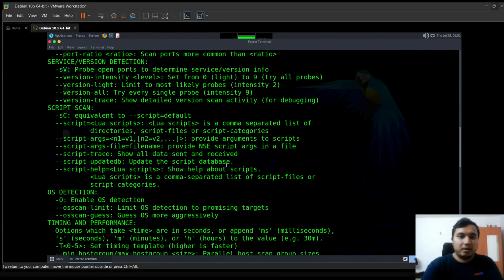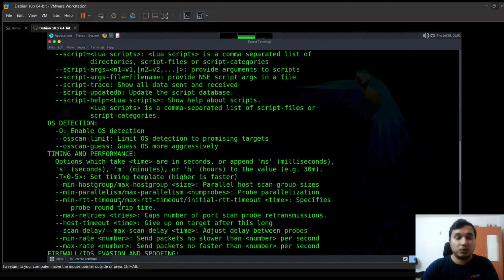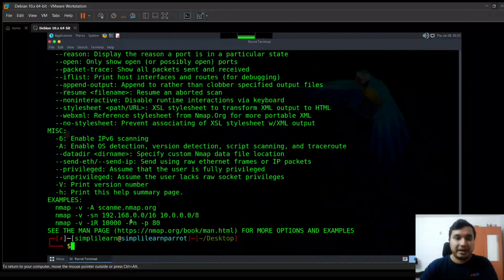Now, one of the most basic functions of nmap is to identify active hosts on your network. Nmap does this by using a ping scan, or sometimes it's called a ping sweep. This identifies all of the IP addresses that are currently online without sending any packets to these hosts. To run the command, we're just going to go with, let me just clear the screen for now.